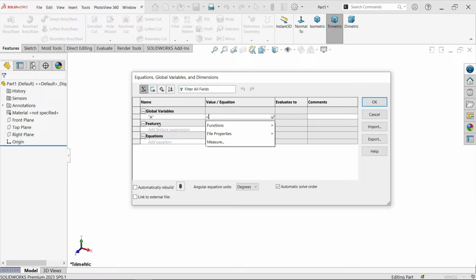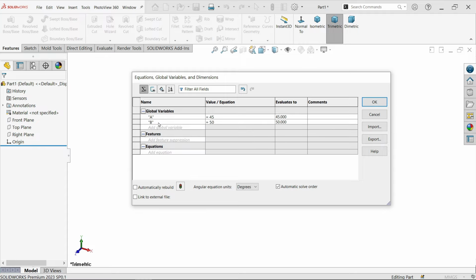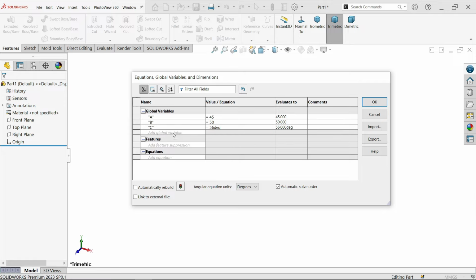We write 45, tab, write B, tab, 50, C, tab key. Now write 56 degree, so change the unit here to degree, 56 degree. Say OK. Now write D, tab key, and for D 21.